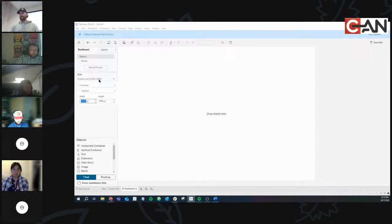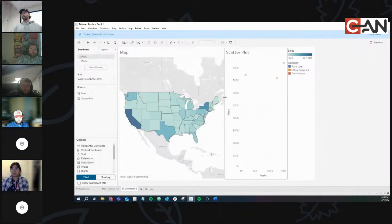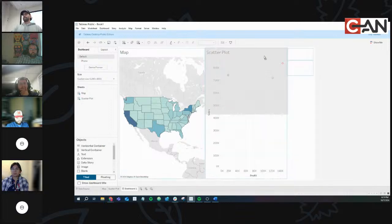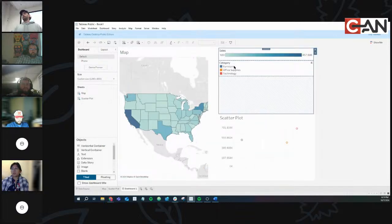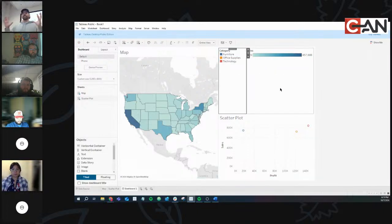Okay, so step 1 with dashboard design is figure out what size you want to work with. Again, I typically go with just kind of a standard fixed size. Then we've always just kind of dragged and dropped stuff onto the dashboard, which works fine if you're only working with a few elements. And you can easily bring them back and forth like this. However, on dashboards where you want to bring in like 10, 20, 30 different elements, it gets really, really tricky to hover in the exact spot of, I want this one in the top here, and I want this thing beside this thing at the top. It starts getting overwhelming pretty quickly and you're running out of space on where to drag these different things.